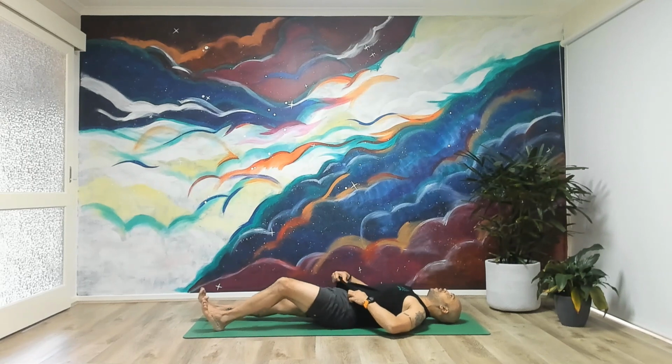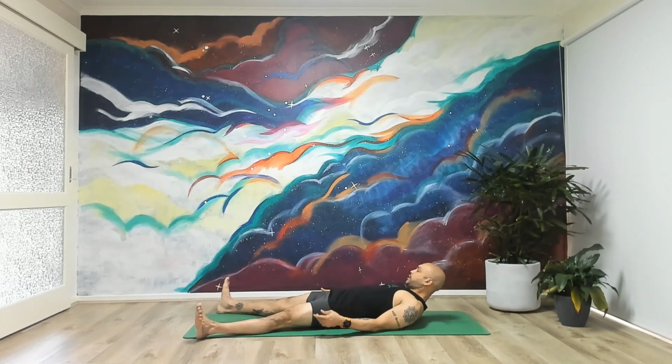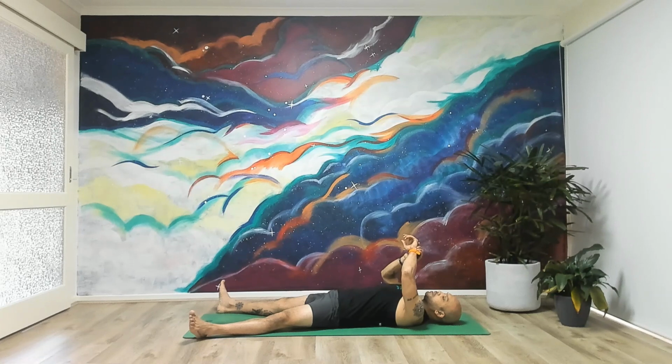Let the feet find the corners of the mat. Hands come to rest by your side. Arms face the ceiling. Your final resting pose, Shavasana. I will wake you up when it's time.